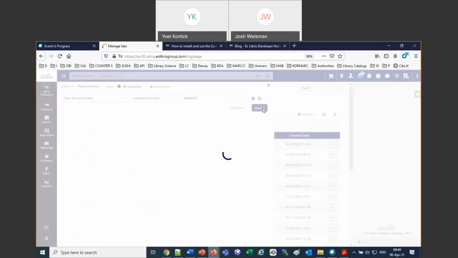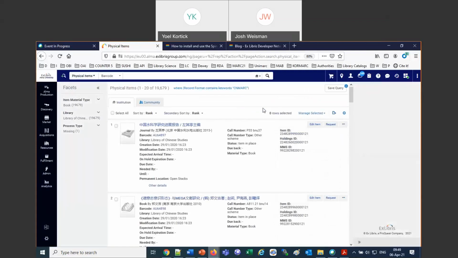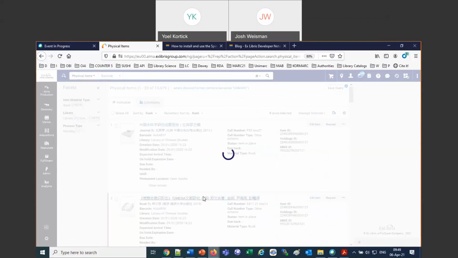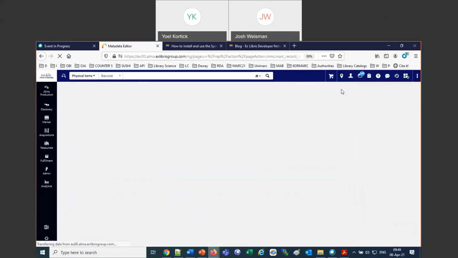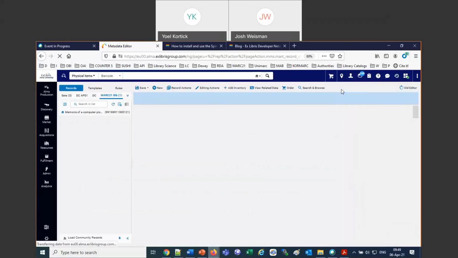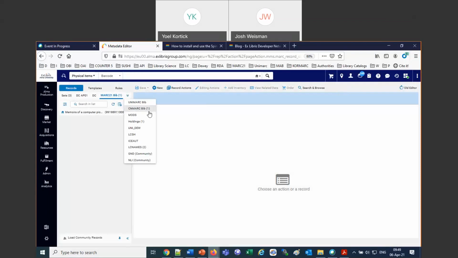Search. Now, Chinese MARC, for those of you familiar with MARC 21, the Chinese MARC has a 100 field, which is similar to the LDR of the MARC 21. This 100 field is a control field, meaning each position is important. And it can be, I don't want to use the word cumbersome, but let's say there can be easier ways to edit this 100 field as opposed to manually, or as opposed to the Control F, which opens the form.